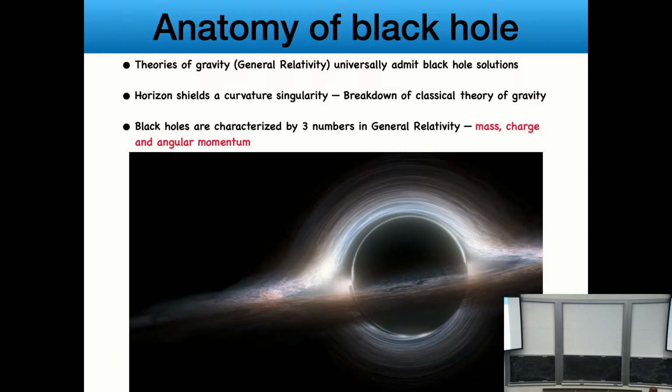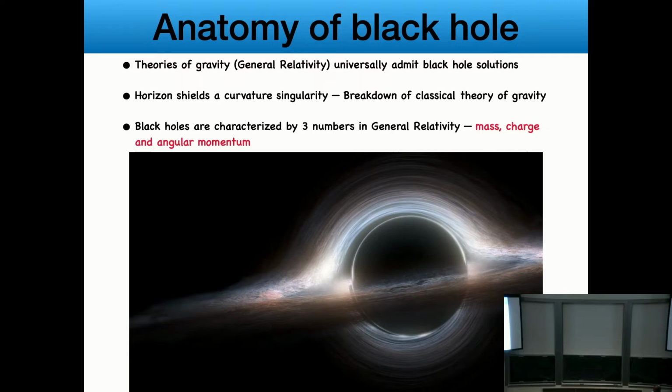So black holes are objects that are very, very pure in the sense that they only require three numbers. They seem quite elementary, like elementary particles. They only have three numbers that completely characterize their state from the classical point of view. If I give you the charge, the mass, and the angular momentum, I have fully characterized the black hole that I want to think about. So contrast this to the complicated object, such as a star, that collapses to make this.